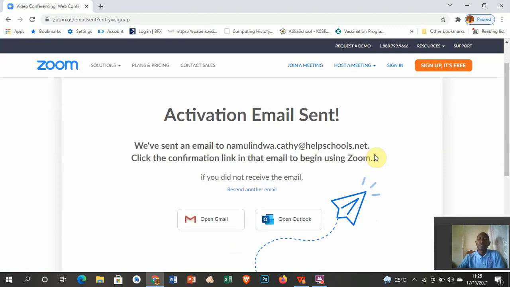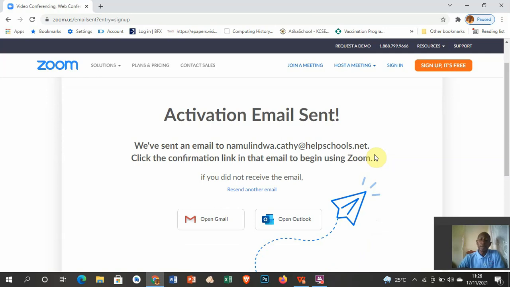Where has the activation email been sent? The activation email has been sent to the email address you're given at helpschools.net.